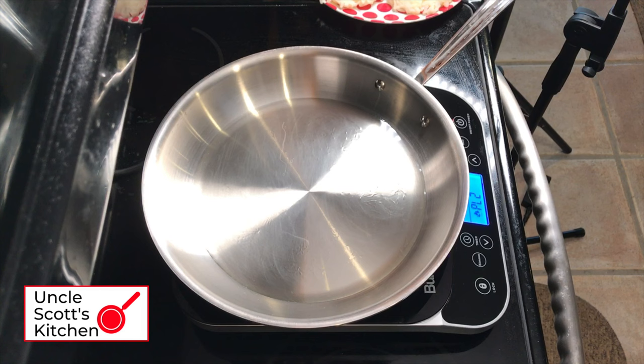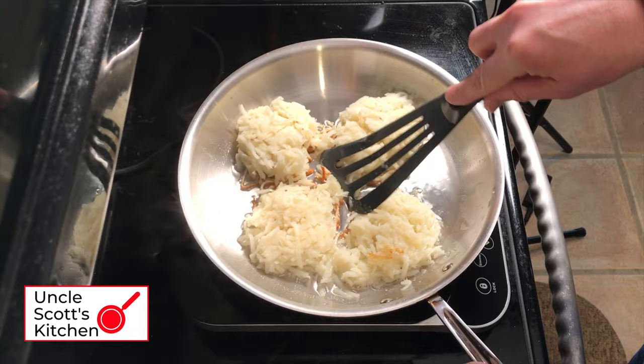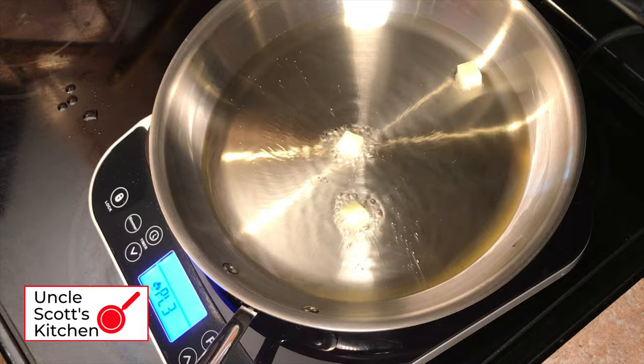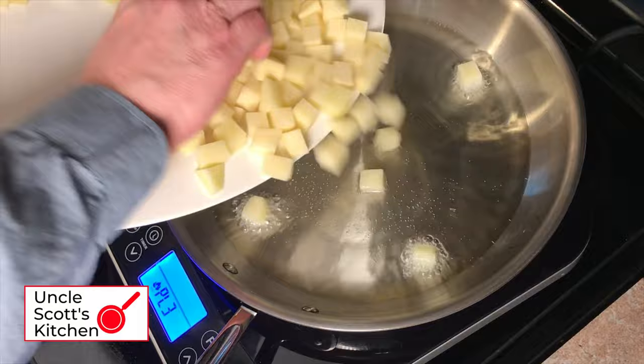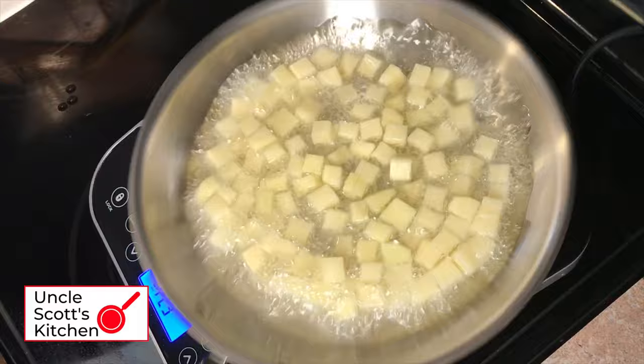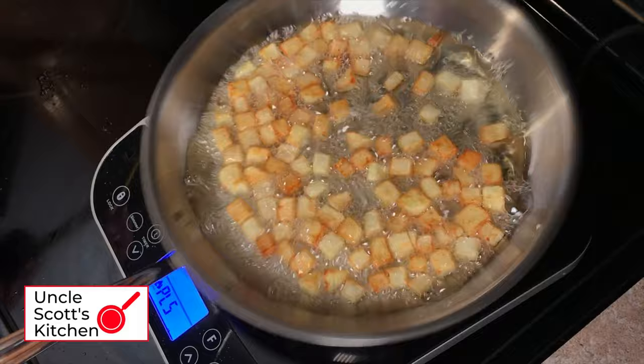We've cooked on gas so far. Now let's take a look at cooking on the flat tops, starting out with the induction burner. Here I made a big mistake — I cooked some hash browns and they stuck like a duck. It turns out I didn't have the potatoes dry enough, I didn't have the oil heated up properly, I didn't have enough oil in there. So with a sense of grim determination, I marched to the potato box, grabbed a peeler, and got back to work. Here we see the same pan, same bottle of oil, same burner, about an hour and a half later, and these potatoes are non-stick. They are sliding around and browning nicely. The difference is that I cooked them at the correct temperature. Pro tip: always cook your food correctly.